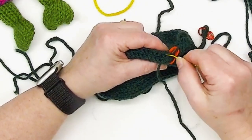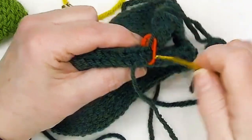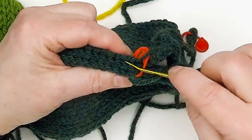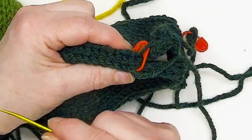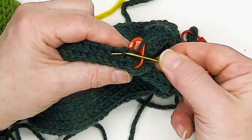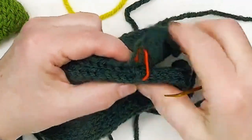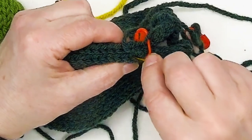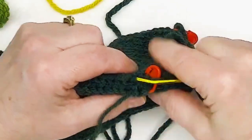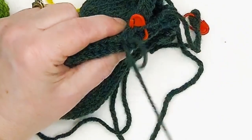When I'm doing my small projects like this, I like to go one stitch at a time. And it's going to be a little bit trickier to see it on this yarn, I think, but I think we'll make it. So you look for your V. Your V's need to be pointing the same direction. You go in between the legs of the V here, and there is a bar. You're going to pick up that bar and pull your needle through it. Then you're going to come down to the other column. You're going to work your way back and forth across the columns. And doing this, you are going to end up with a lovely, almost invisible join.